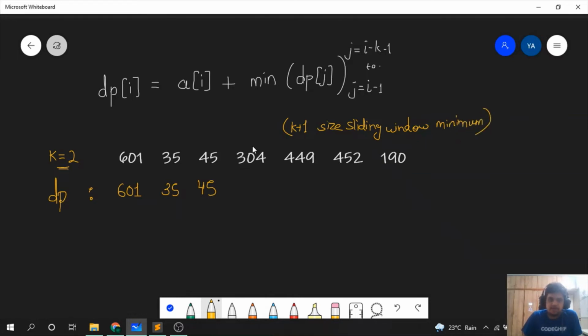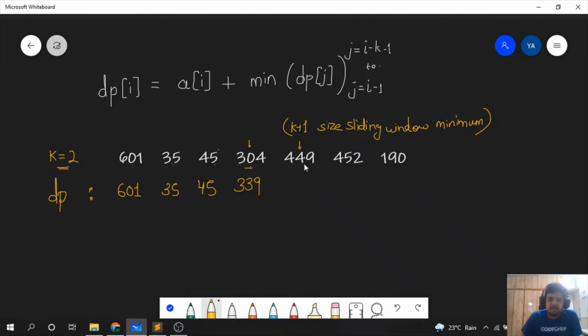Now what is the minimum for this element in its previous k plus 1 sliding window? So basically the minimum of 601, 35 and 45. So it is 35. So for this, dp of i will be equal to 304 plus minimum of dp of j, which is 35. So it is clearly equal to 339. Now we will check for this element what dp of i is.